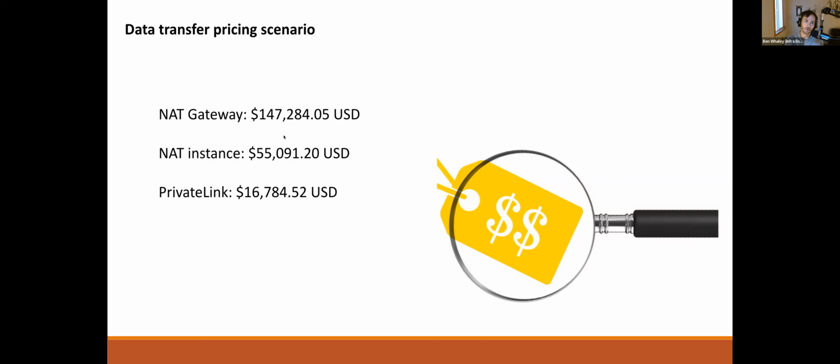The challenge, though, with NAT instances is that you've got to manage them. And this has been a major drawback of NAT instances all along. So, just going back in time a little bit, NAT instances were around a long time before NAT Gateway. You had to use NAT instances. AWS launched the NAT Gateway, and everybody kind of started using it by default because it was a managed solution. It's easy.